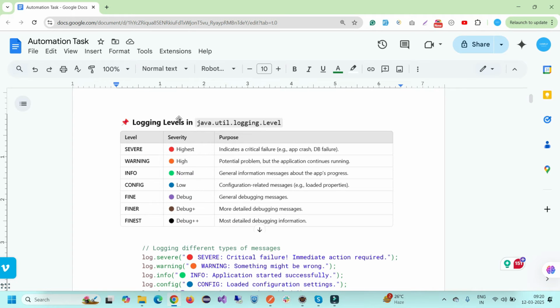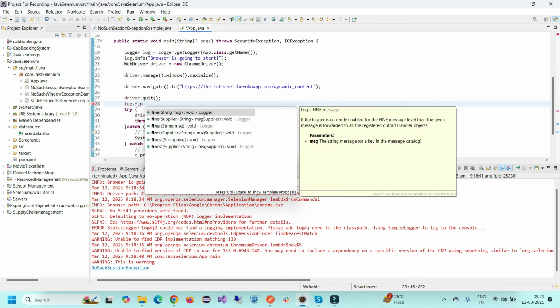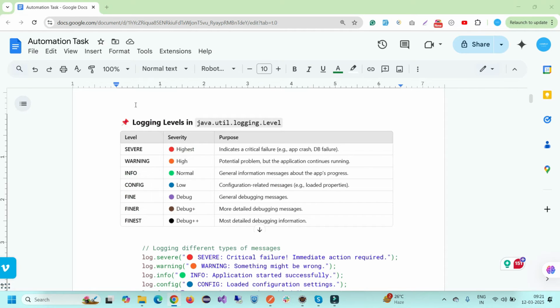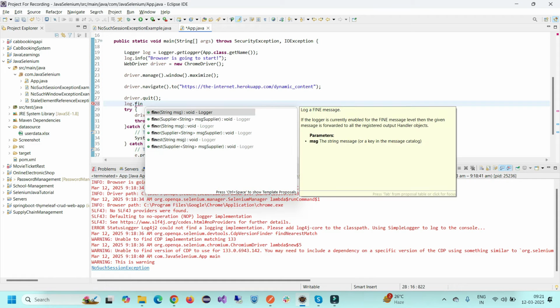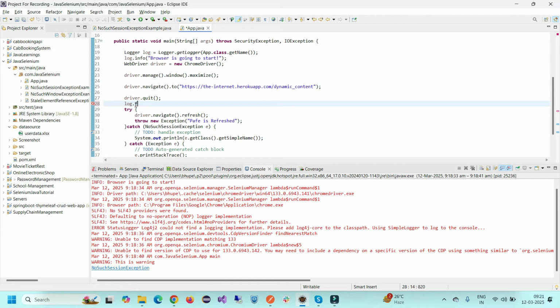Log.info we have, and log.config we have, log.fine I have to check. Okay, log.fine also we have, and with fine we have finer and finest also, and warning, info, config, yeah, all are there. So these are the different methods we have.